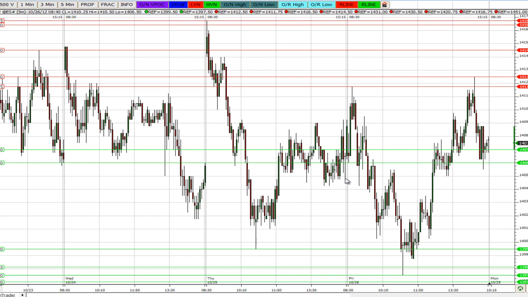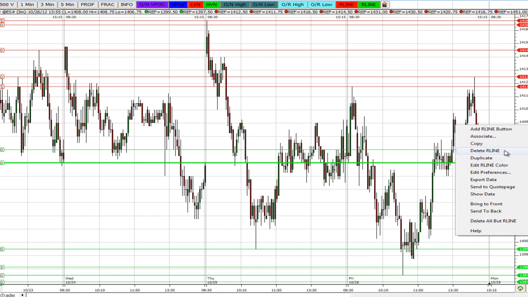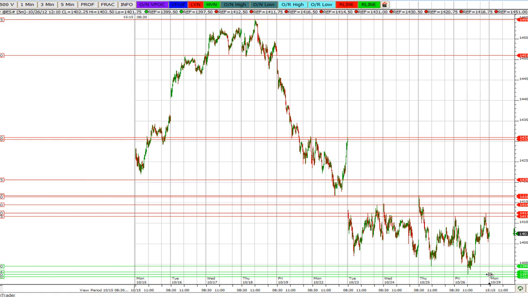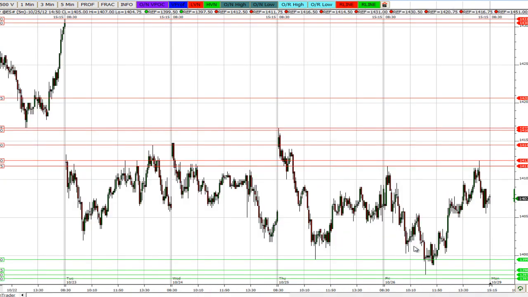But if I was actually trading this day now, which I'm showing you how to do, I'd take this out. So I would delete this line and I would delete this line, right? And I would just keep in mind that this whole area from 1397 up to 1407 or so is important on the bigger picture. But right now what matters is the bottom of this area and the top of this area only. In the middle, as we're day trading, it's not going to provide support or resistance, okay? It's just going to be moving sideways. But it's still important to remember it.